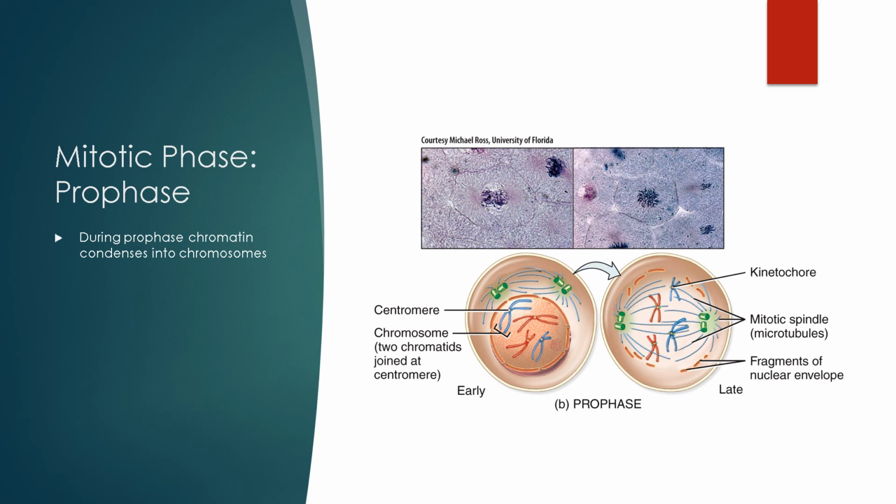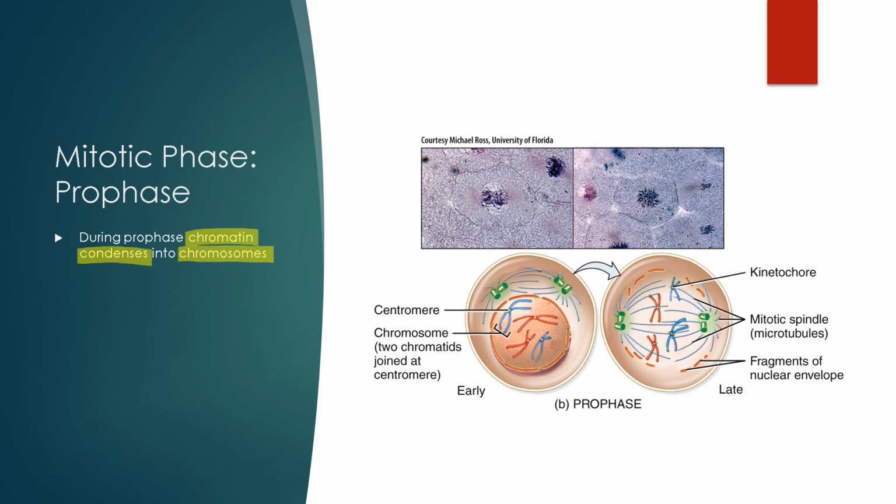So remember, during interphase, we had this very spaghetti-like, non-condensed DNA material, but during prophase, this first phase of mitosis, the chromatin fibers are going to really condense and shorten. And they're going to shorten into chromosomes that are going to be very visible under light microscopes. So chromatin, you can't really see it very well under a microscope because it's all just very spread out and isn't really condensed enough to see. But once it's condensed into chromosomes during prophase, we can actually see them under a microscope.